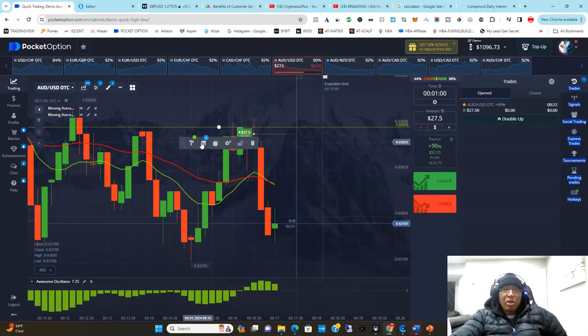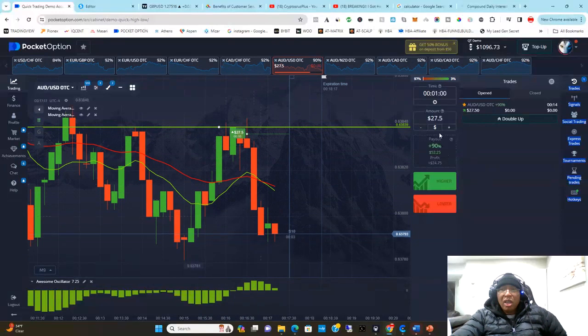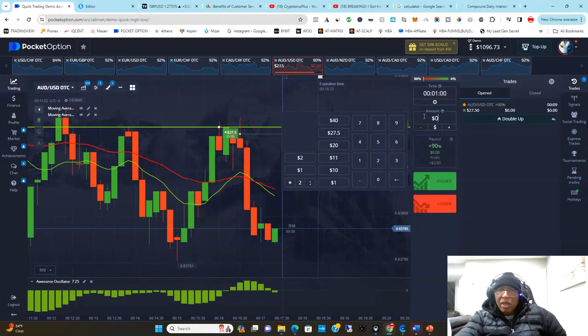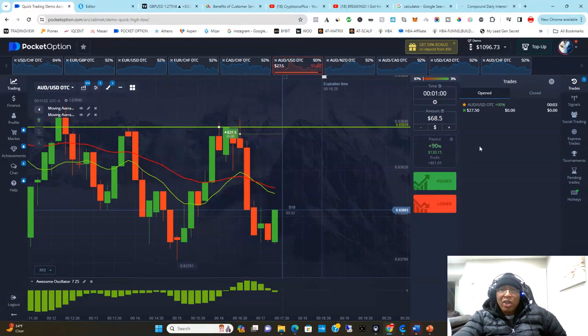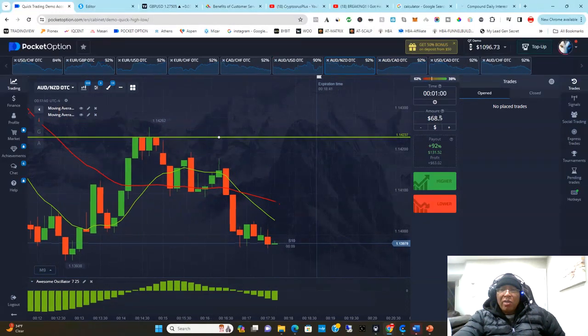So here we go. We have this. You can see that strong resistance. So the next one is 68.5. Let's see if we can get the 68.5 here. That would be our next trade. That will allow us to recoup our loss plus some profit. Okay, and that is our third level. Then no, that's our second level, and then there's a third level which was 170.